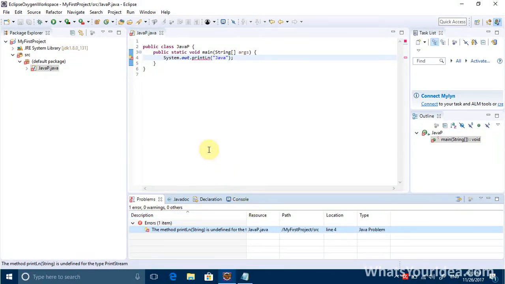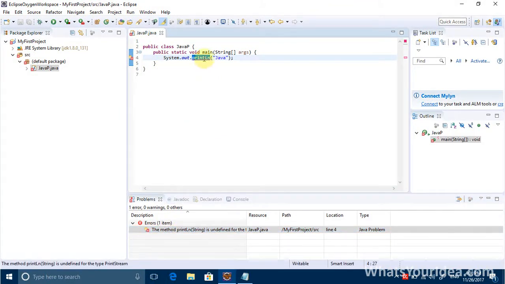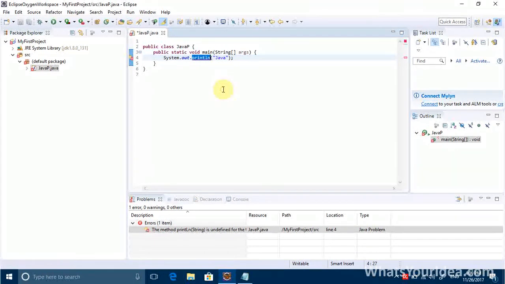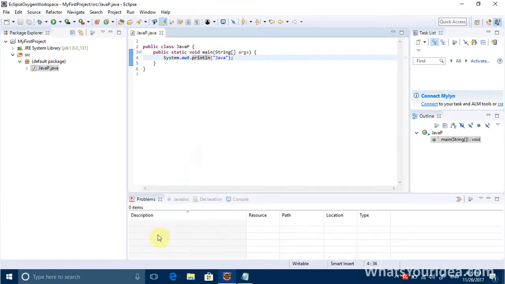This is because Eclipse detected an error in your code. If you double click it, it will show you the precise location of the error. And now it will show you some suggestions so that you can choose one when you have no idea what's wrong. If we change it to println, it will be all fine. But to remove this error, you need to save the file. Then it will go away.